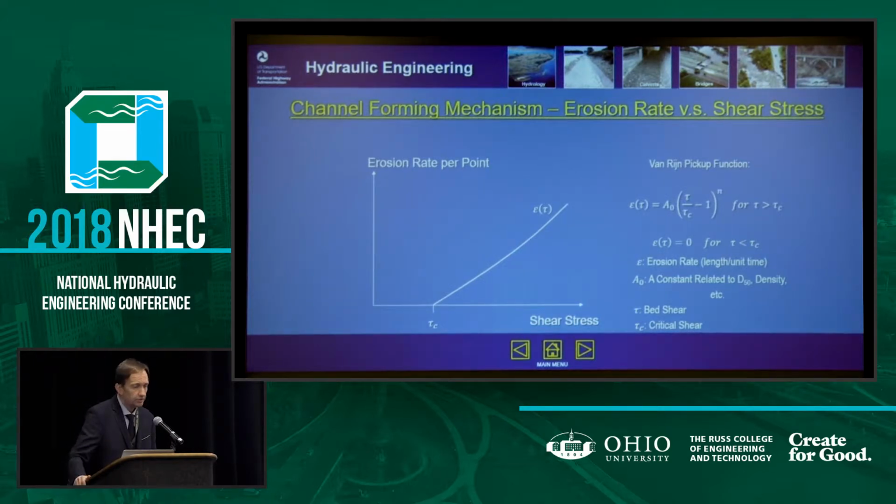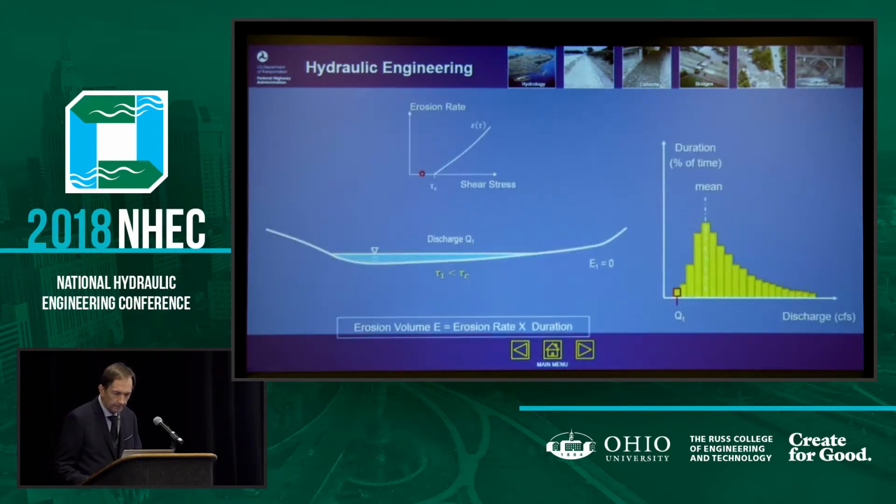There are several functions in literature. We used here the Van, but this can be done through a field test. I mean, you can go out there with the jet erosion, you can use even an ISDD, or you can take a sample, bring it back to a lab, and get an erosion rate based on your field test. And then the next step is to marry these two, as I mentioned.